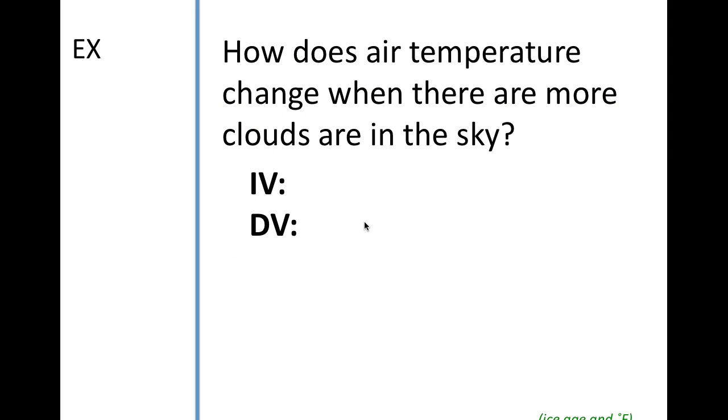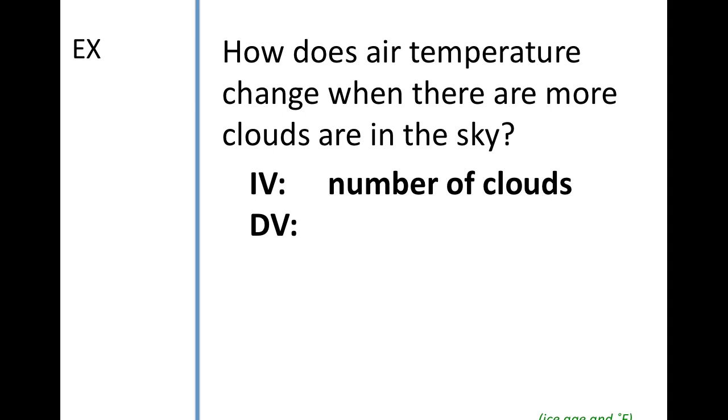Now, let's say I gave you a different example. How about this experiment? How does air temperature change when there are more clouds in the sky? Okay, so think about that. Does air temperature change when there are more or less clouds in the sky? What would be my independent variable? Go ahead and pause this video, write this down, think about the IV and DV, and then restart the video when you have a guess. Okay, so your independent variable here should be the number of clouds.